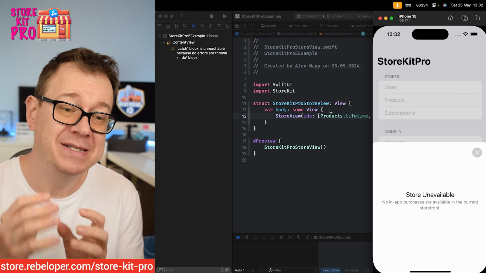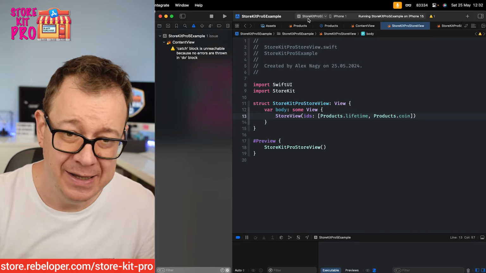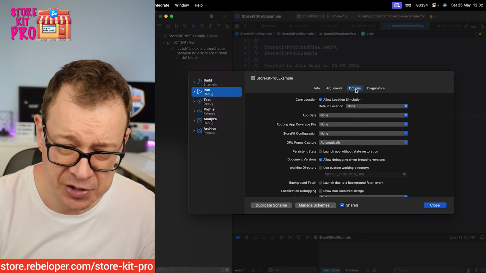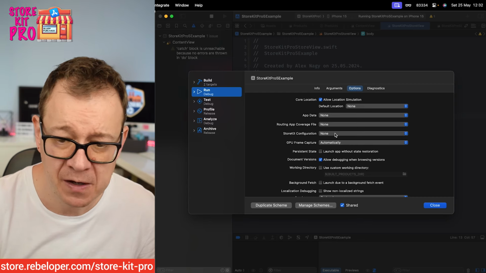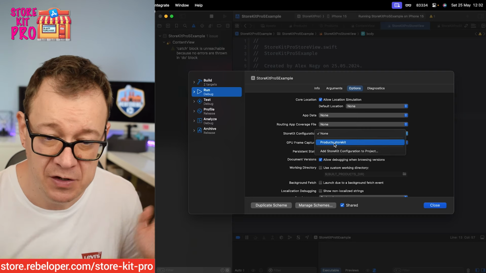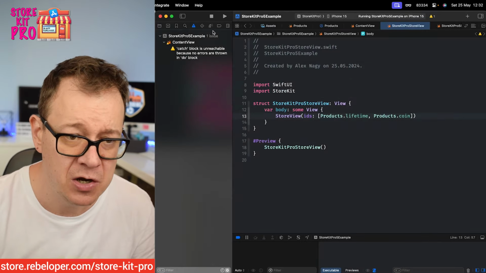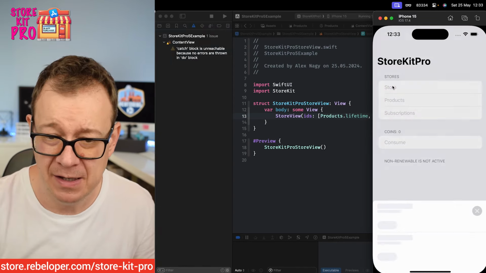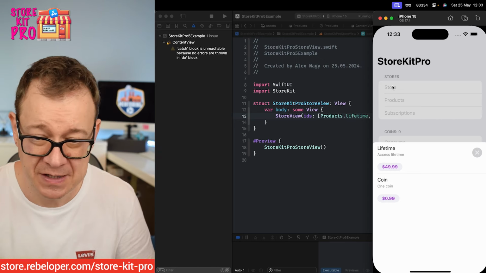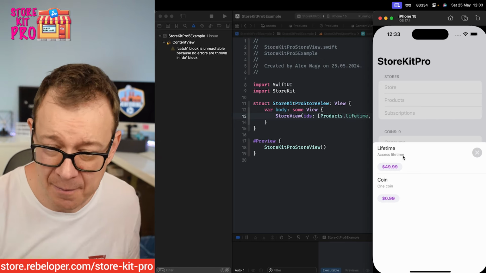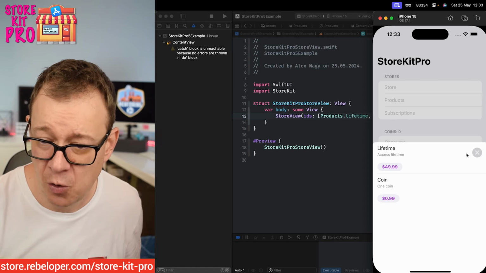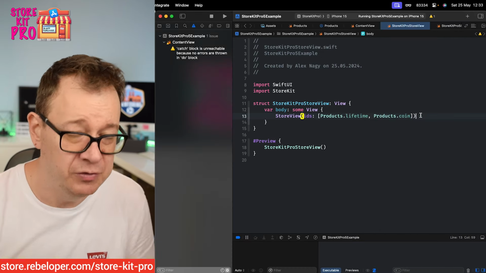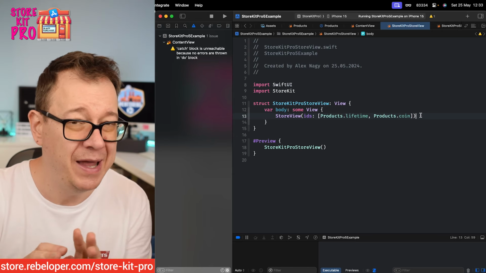Well, we have to set the StoreKit file inside our scheme. So let's just go to the edit scheme and then select options if you already haven't done so. And under the StoreKit configuration, select whatever StoreKit file you created. Okay, then let's click on close. Let's stop this and let's build and run. Okay, now if I click on the store, it should get all of those items, which is really, really nice. We can buy now for the lifetime and for the coin. We can close this. It's quite interesting to just have one line and, you know, have a full UI.